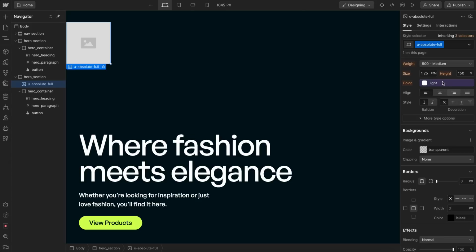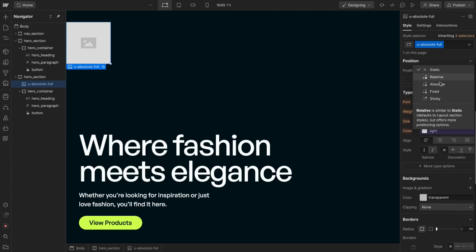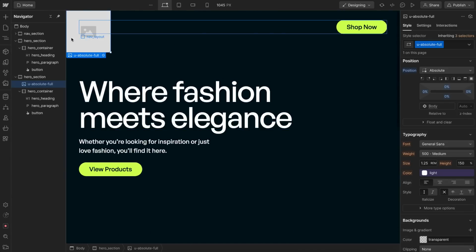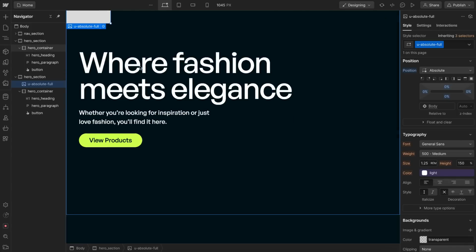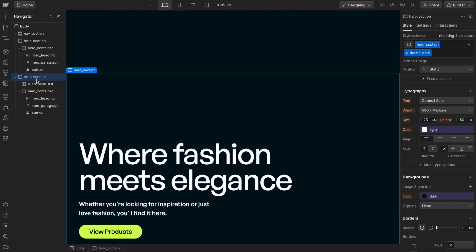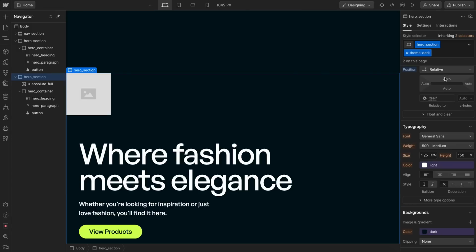And we can go ahead and switch its position here to absolute, and we'll say cover the full size of whatever it's inside of. But you'll notice it disappeared here, and that's because it's absolute to the top of the entire page. We want it to be absolute to this section that it's inside of. So to do that, we can switch the section from static to relative, and that's why we have this relative here. It means if there's anything absolute inside this section, that absolute element is now absolute to this relative section.